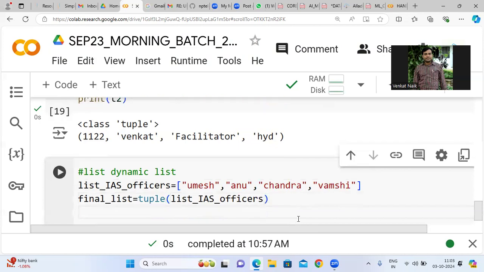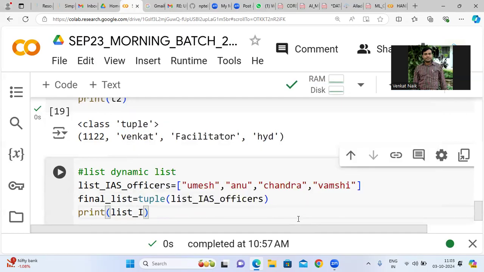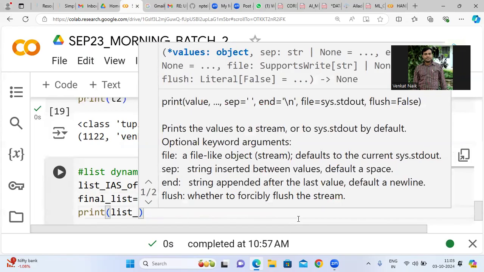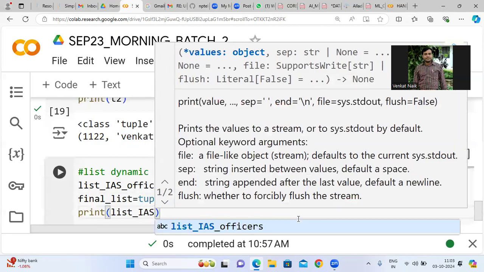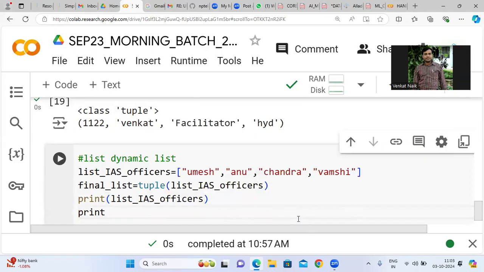Now let me print both, the list and the tuple.